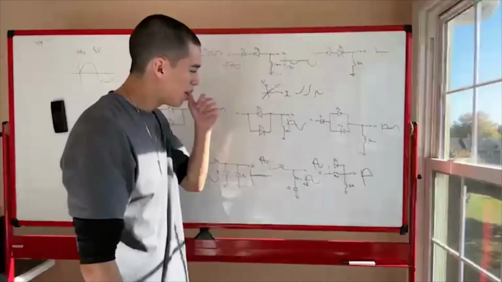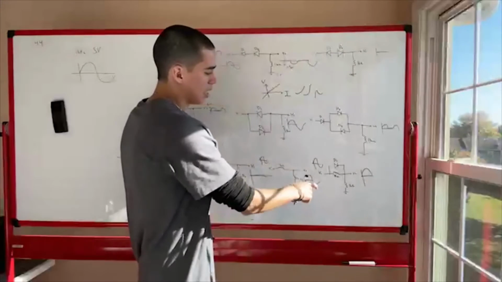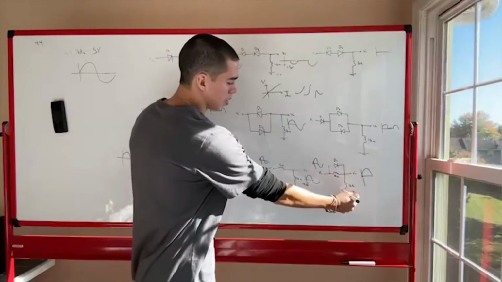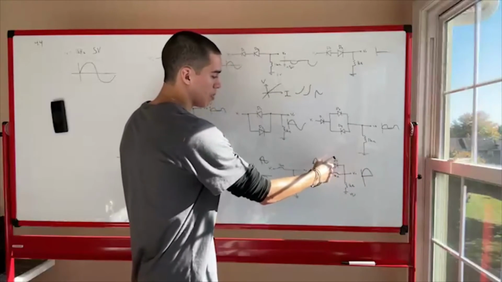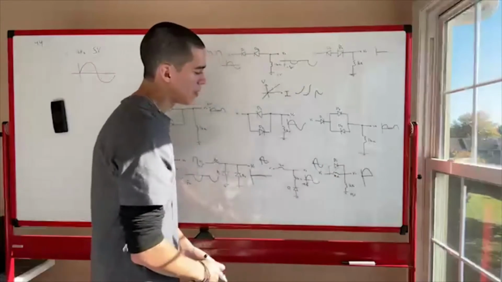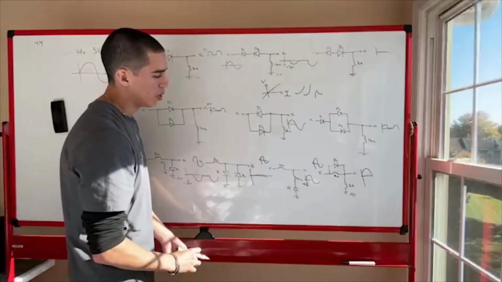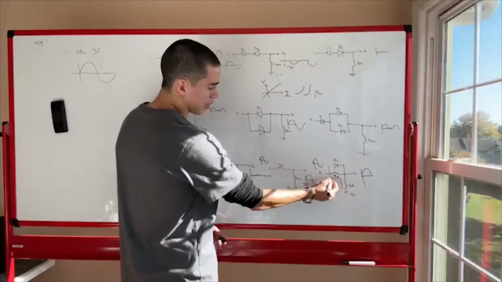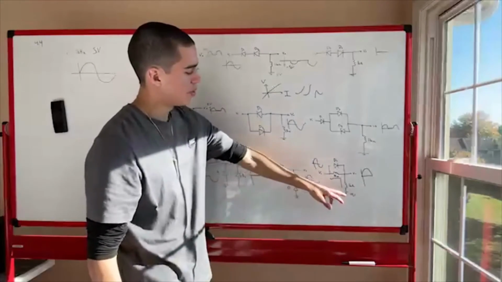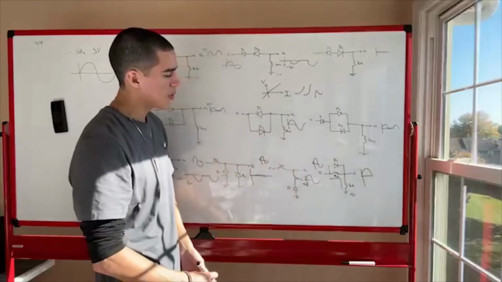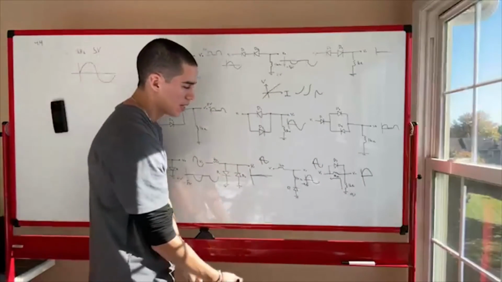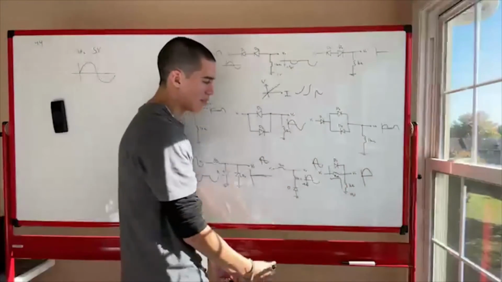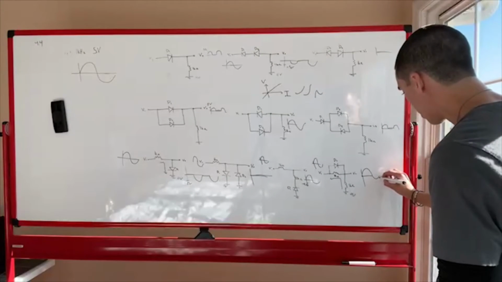And what about during the negative part? During the negative part, 0 volts would be bigger than the negative number, so we can't conduct, so this would be an open circuit. If it's an open circuit, we can ignore it. And we would look at this current now. This current would be from 0 to some negative part of the sine wave, and these 2 resistors would create a voltage divider. And then you would have half of this negative part, so again, this would go to negative 2.5, well, this is going up to 5.